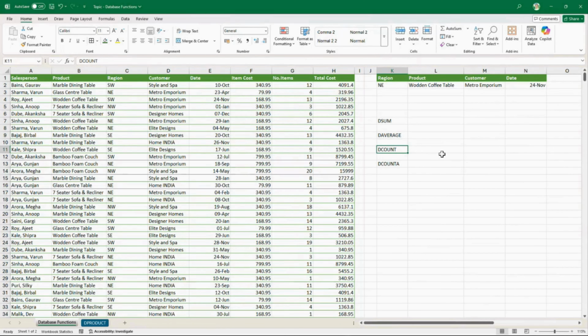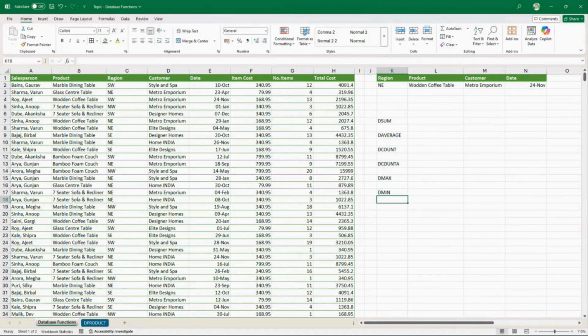DCOUNT will count the number of cells in the field that contain numbers. DCOUNTA counts non-blank cells in the field, meaning whatever cell contains data. Then there are two other companion functions, DMAX, which will return the maximum, largest value, and DMIN, the minimum, and you might have already guessed what it's going to do. And then we have DPRODUCT and DGET. We will be covering all of them here.